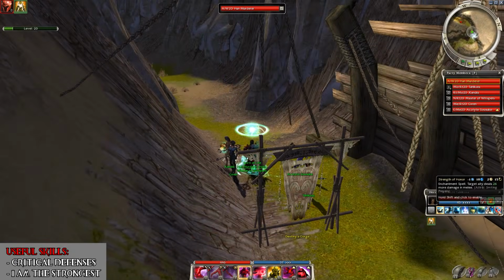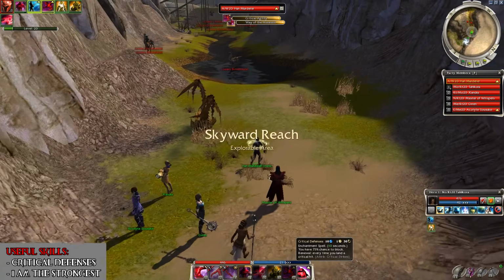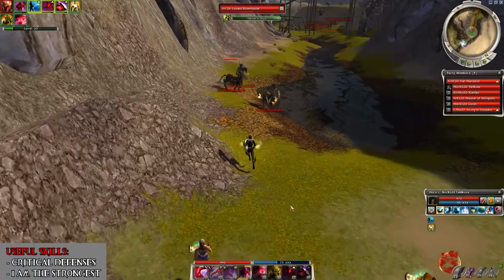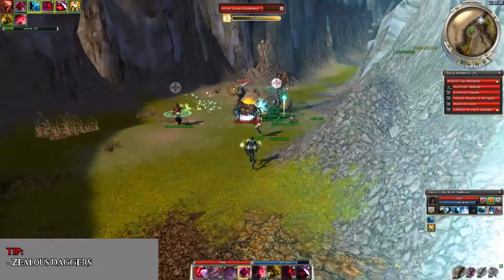As a frontline char, critical defense is advised, especially if you don't have an ST in your group. Another tip, another title skill, I Am the Strongest. It's an underrated skill imo, but the extra 160 damage is nice and you can reuse it between groups. Zealous daggers are another tip which helps dealing with the energy heavy skills.